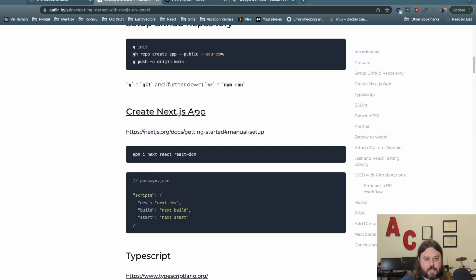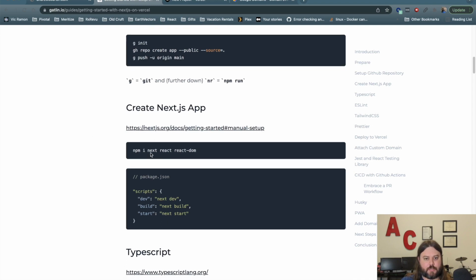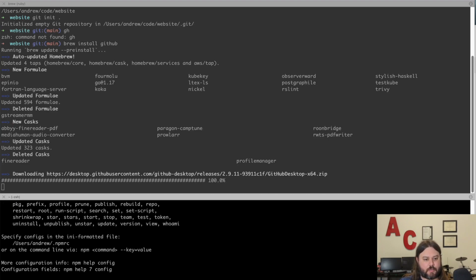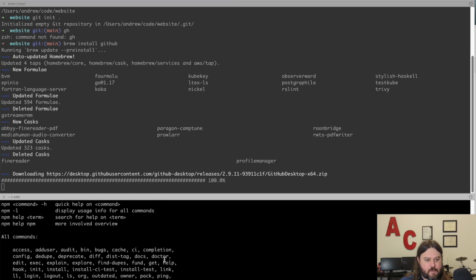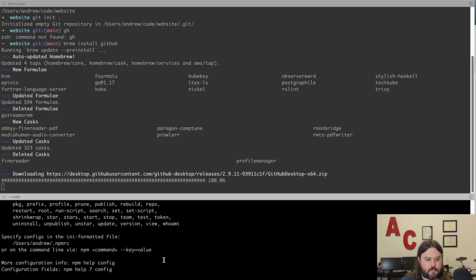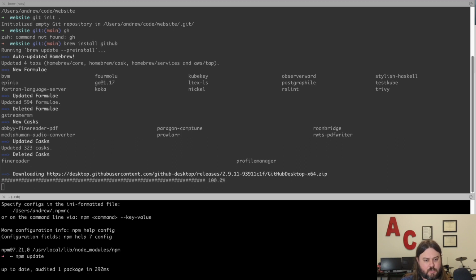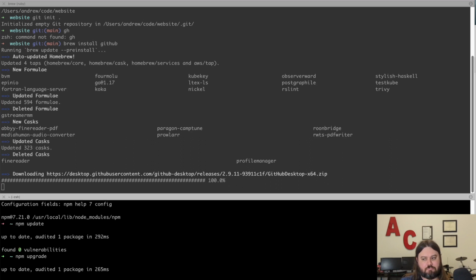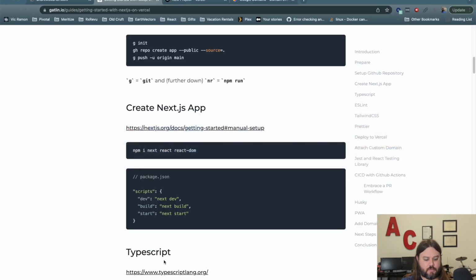So we want to create a Next.js app. So we need to have npm. Should have npm installed. I may need to upgrade it though. Been a while since I updated it. Npm update. No, npm upgrade. Okay, it's not what I wanted.